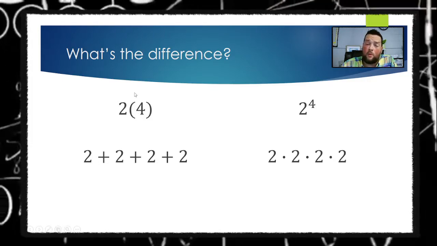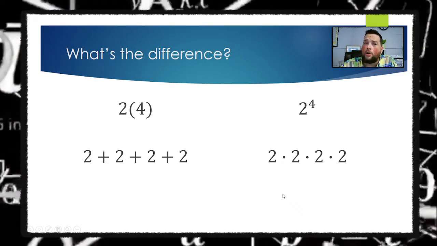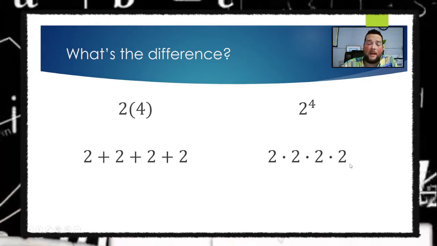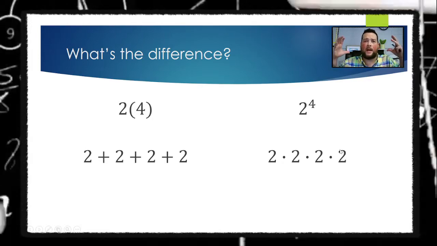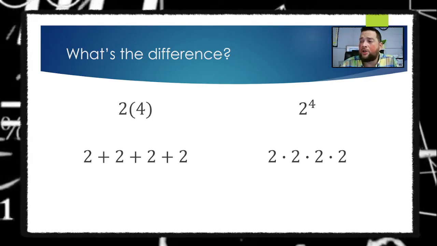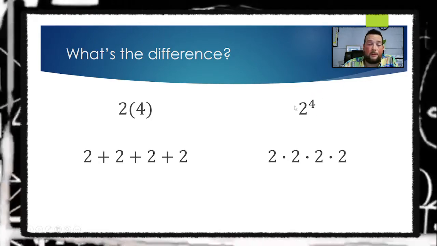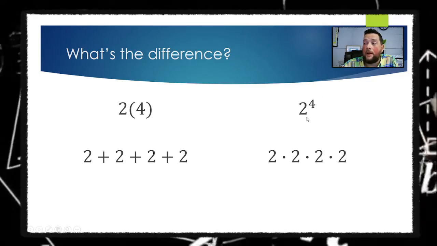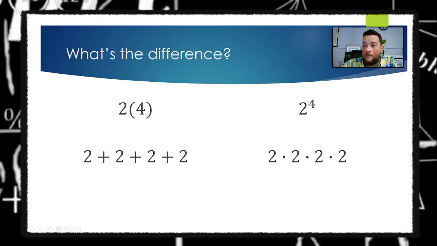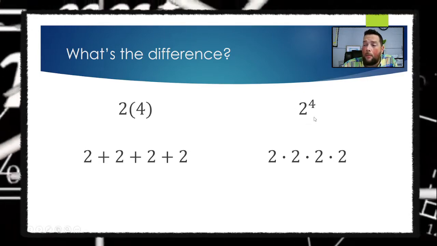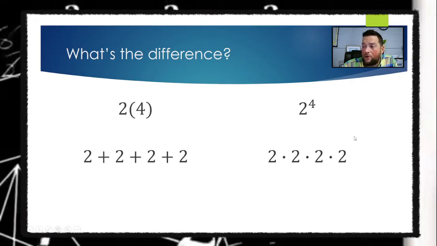Well, there's something really similar to that with repetitive multiplication. If you're multiplying a number repetitively, over and over again, then we can condense the notation to write it in exponent form, which is this 2 to the power of 4 right here. That 2 to the power of 4, all it's saying is we're going to take our base of 2 and we're going to represent that in a multiplication problem 4 times. All right, we've got 2 times 2 times another 2 times another 2.